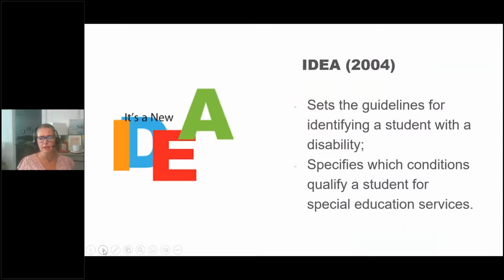So when we look at our IDEA, it provides us with a set of guidelines for identifying a student with a disability, and it specifies which conditions qualify a student for special education services. So again, it's that federal mandate or federal law that ensures that each student has a free and appropriate public education.